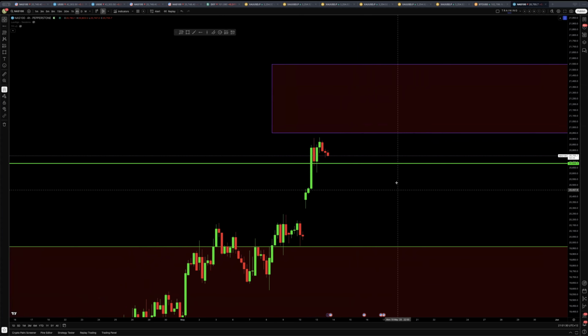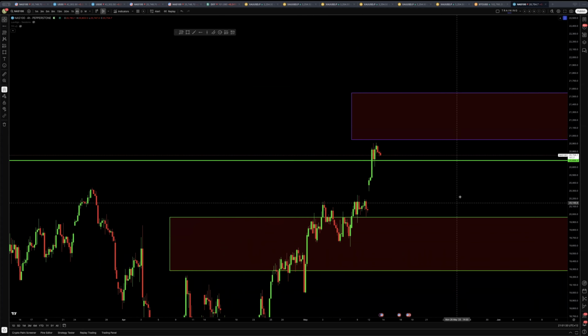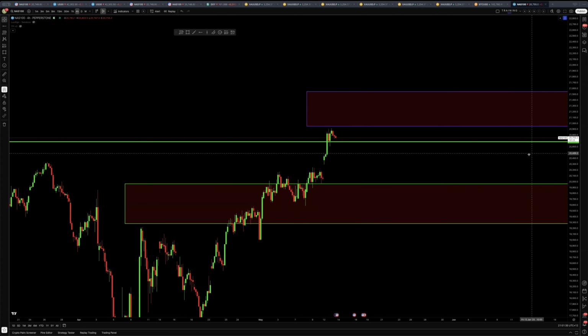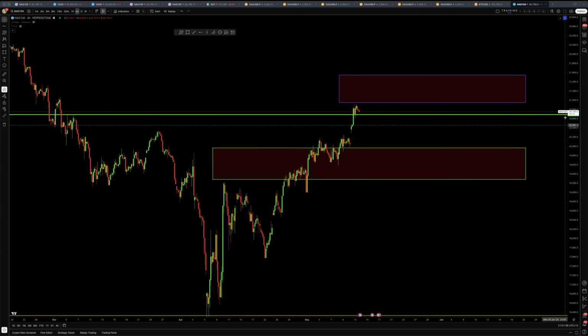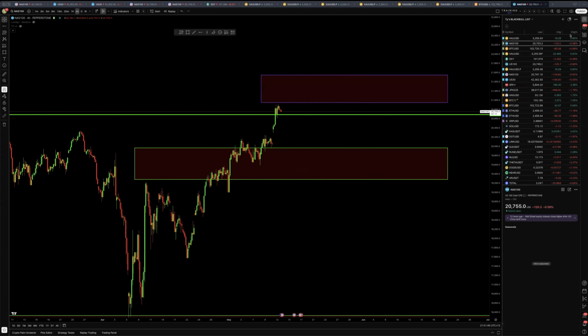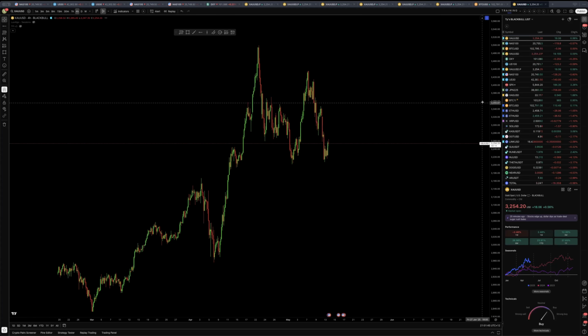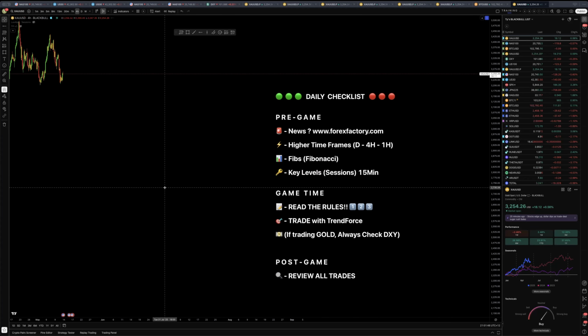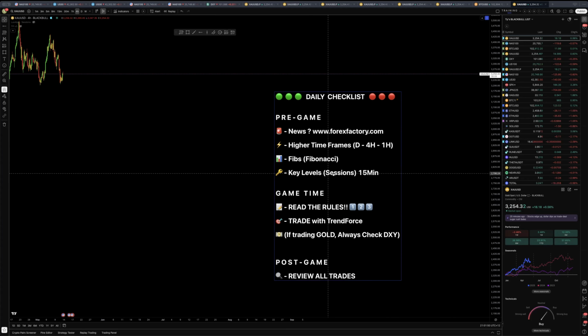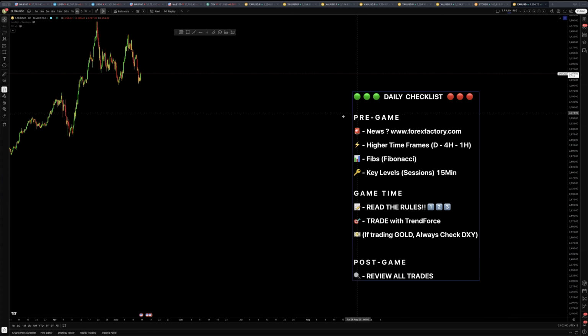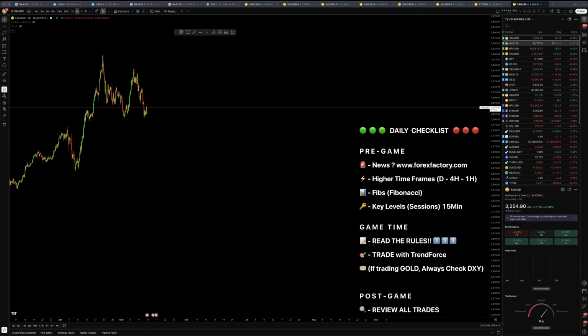We're in between zones. And so for me, I just like to be aware of these fibs. What I just drew out for you is obviously quite a lot of info. In terms of that checklist that we spoke about, for me, it's just, where am I? I saw the checklist and it disappeared, probably because I'm zoomed in too much. When I'm saying on here that I'm checking fibs and high time frames, I've already drawn those fibs. I'm not spending an hour doing it right here. I do that once and then I don't really have to do it again, but I'm aware of where we are. And going back to that other chart, I can do this on gold, on Bitcoin, on anything.